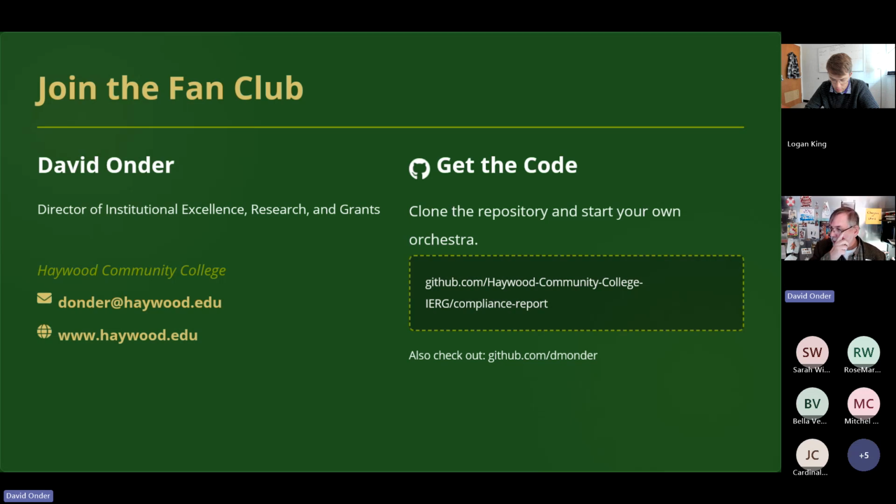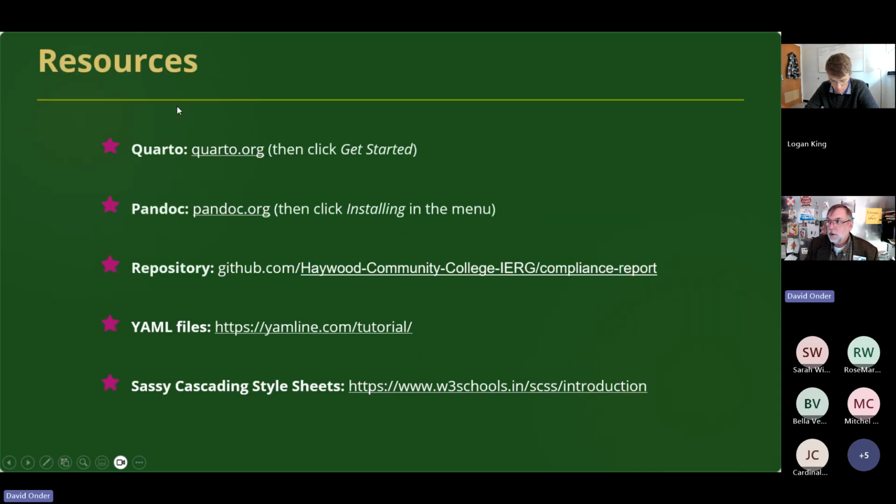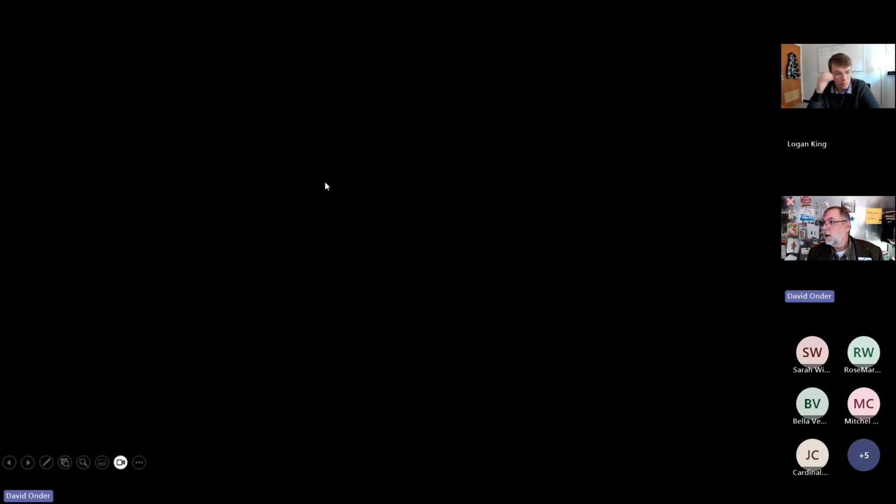I'll go to that here in a second so you can see what I'm talking about. And then you'll also need to have Quarto and Pandoc, and you can get to those by going to these links. And I can share this out. And then here are just a few tutorial pages about YAML and Sass, cascading style sheets, if you are curious about those. So, all right, let me go back.